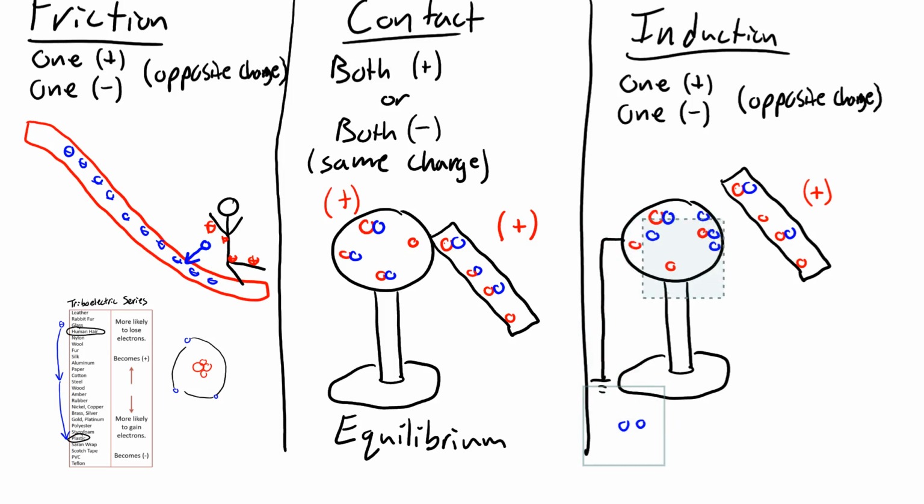Or in the previous case, we gave electrons to the Earth because there were so many electrons packed in this thing, they went down into the Earth. Because the Earth is like, whatever, you have a negatively charged object up there. I'm trying to make an equilibrium with you. No skin off my nose. You could put a couple electrons in me and it's not going to matter as compared to this object here.